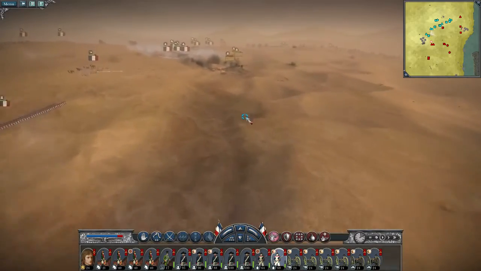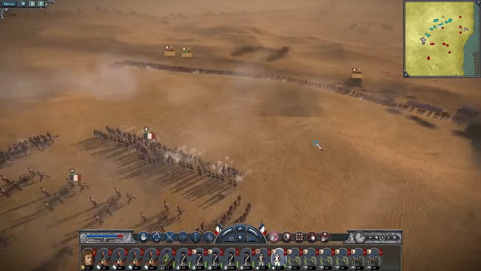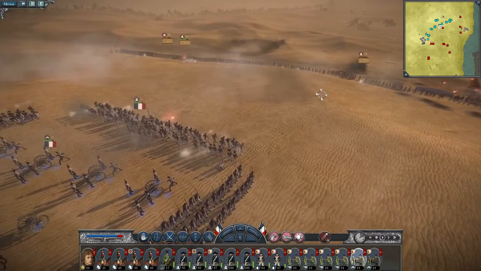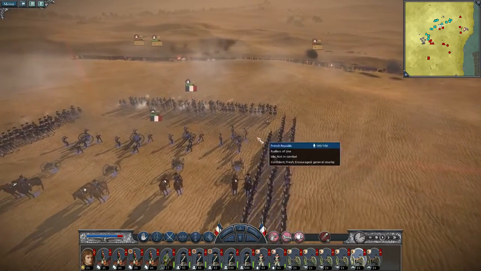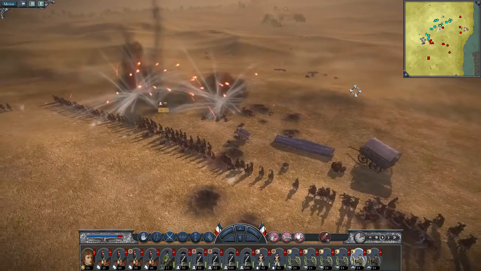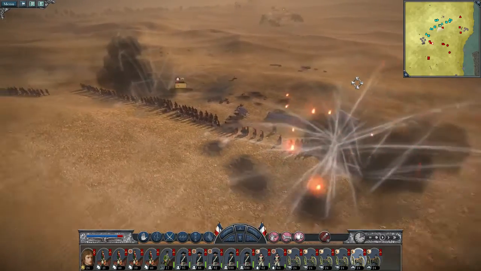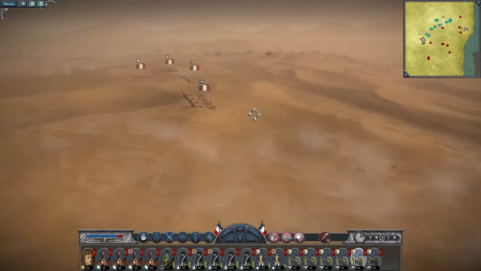There's a fight going on over here. Oh, they're fighting. They're attacking. This is where the square is, and they're coming after it. Oh, the houses are just firing over here. Boom. Not good for them. Let's see what's happening over here.